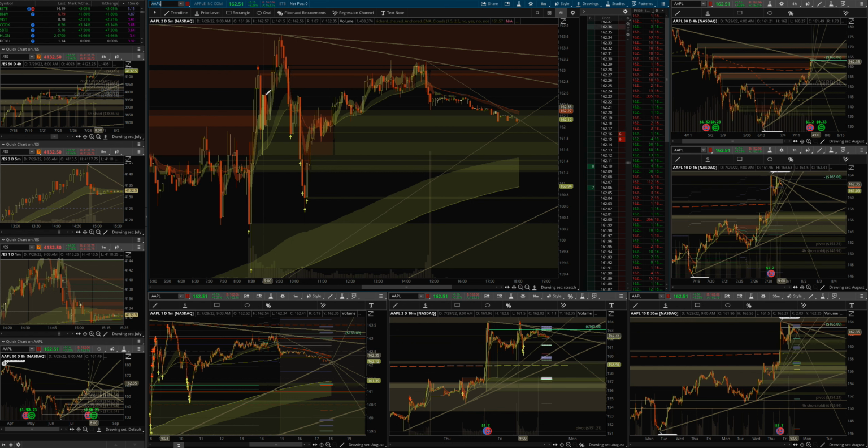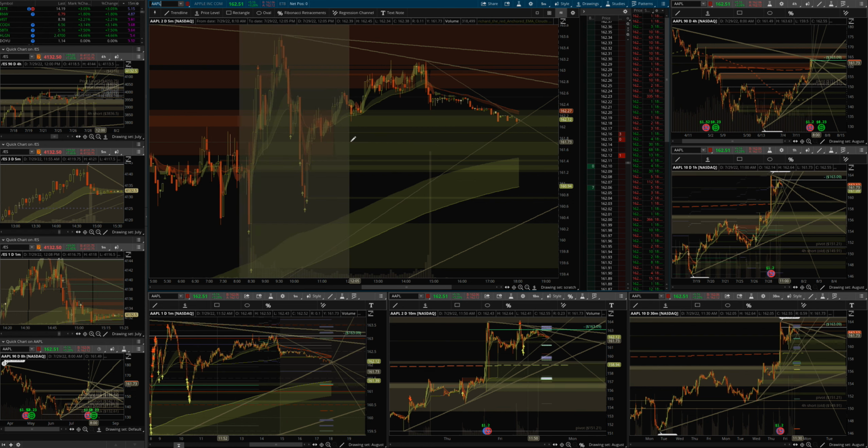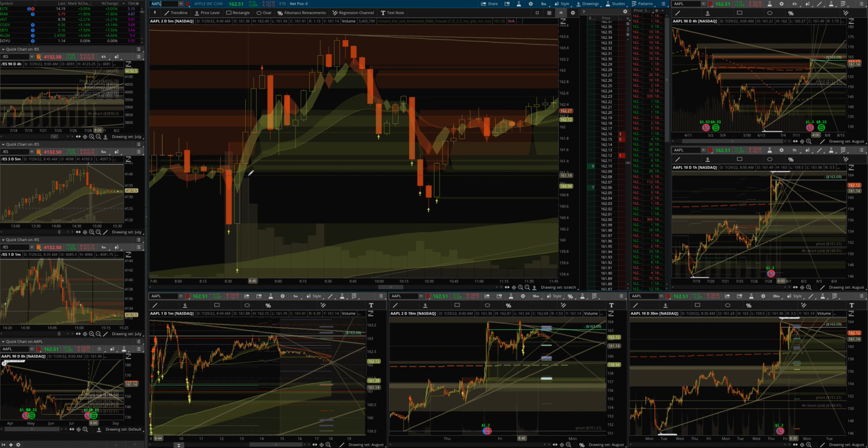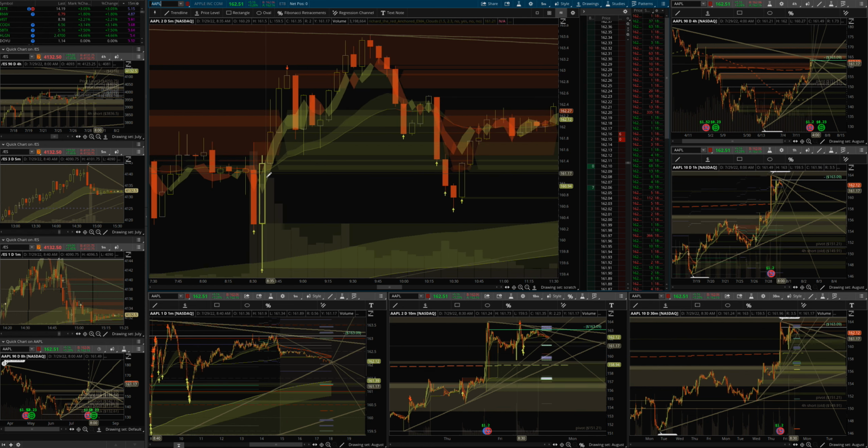But the thing I really like about the way Apple moves with this is that as I'm watching the price action go, I can see whether the price action is above or below, and I can tell that Apple is stronger. There's a lot more buying pressure when it's typically above the ES, and that tells me something about the stock.